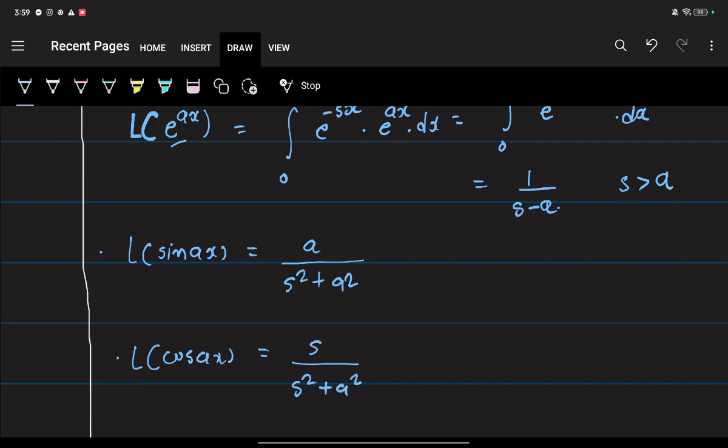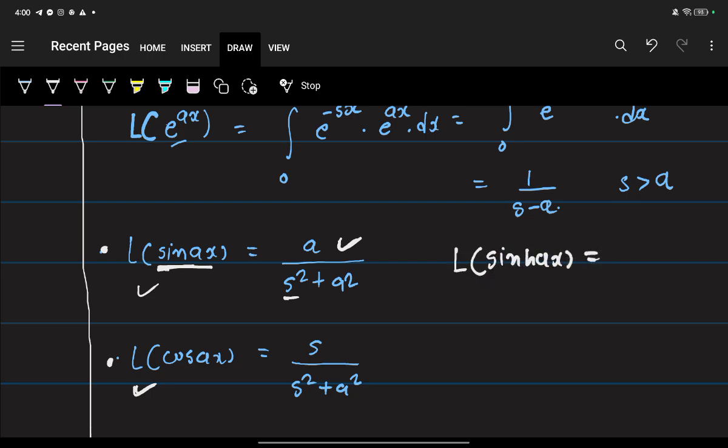You can get confused between these two Laplace transformations. So to not get confused, remember this thing: in sine there is s, and in this formula in the denominator it is also s, okay? So whenever you are working with the sine function, the Laplace transformation of a sine function does not contain s in the numerator. That is what you need to keep in mind, okay? So that it will be really easy to remember both these formulas.